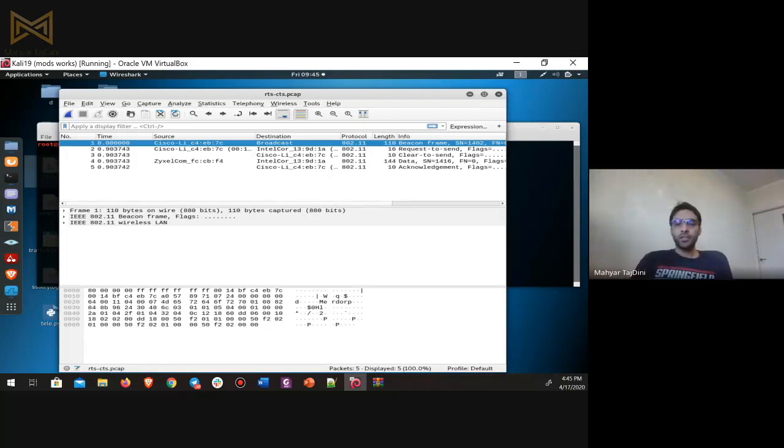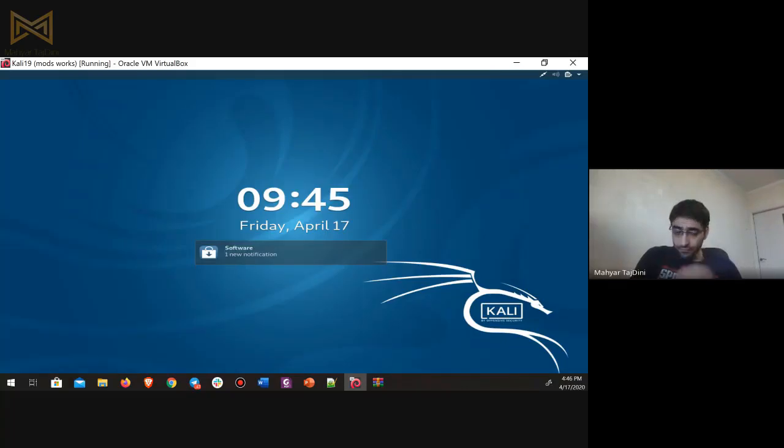The timer, if you remember, I've told you the timer is random. We don't have a fixed time, for example, 2 milliseconds. Why? Because if both of them see the carrier is free and they send and the collision happens, now each of them will wait for a random time.